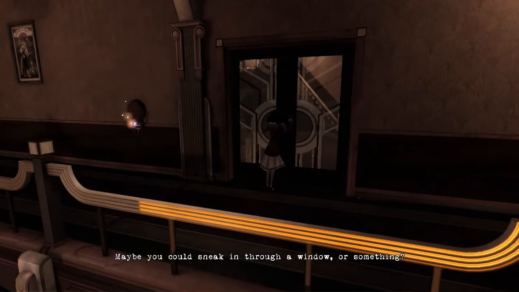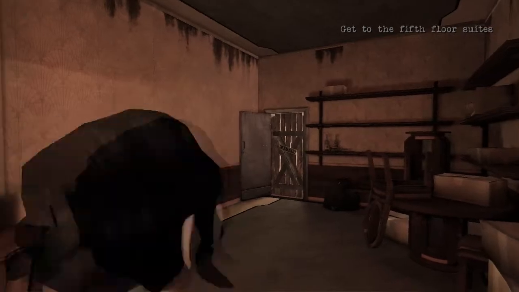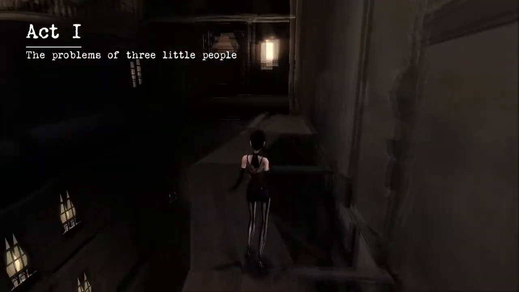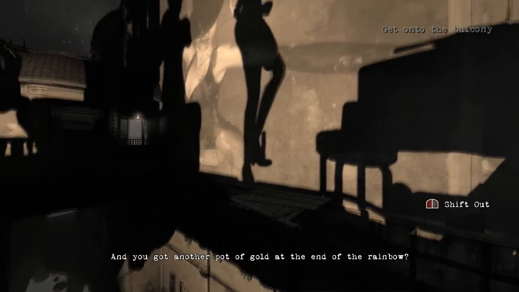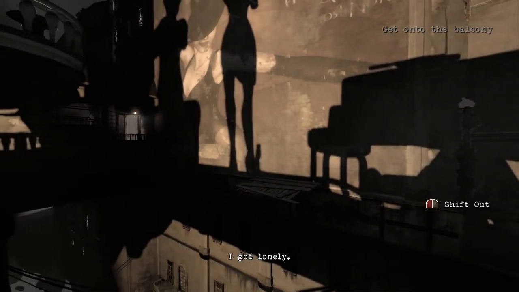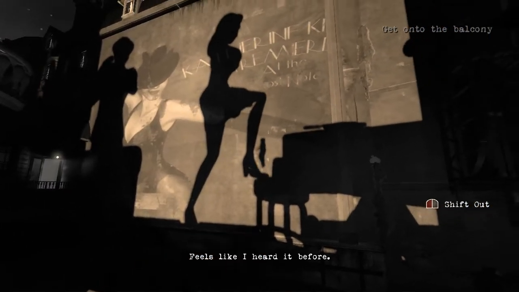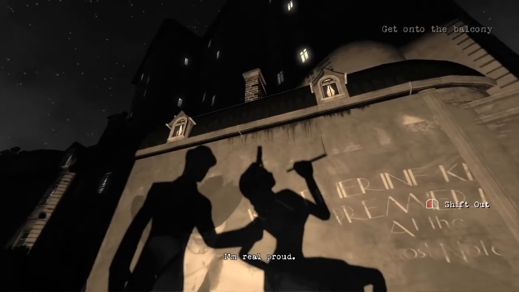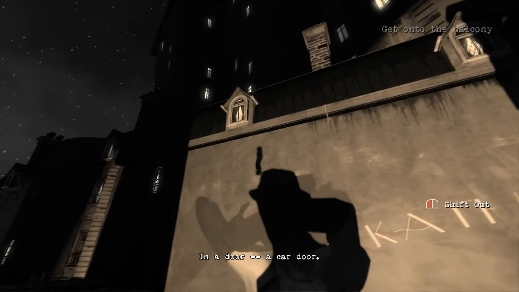Maybe you could sneak in through a window or something, and then you could let me in. Problems of the little people. Why'd you have to come back, Johnny? I want to come home, Kat. And you got another pot of gold at the end of the rainbow? That's the past, Kat. I've changed. Oh yeah? You get religion? I got lonely. I miss you, baby. I'm never gonna give you another reason to kick me out, I swear. Never's a big word. Feels like I heard it before. This time you're gonna be nothing but proud of me. Look at this hotel suite. I got investors. The ones who just left? Yeah, I'm real proud. They're the ones who broke your finger? This? It's nothing. I got it caught in a desk drawer. In a door. A car door.